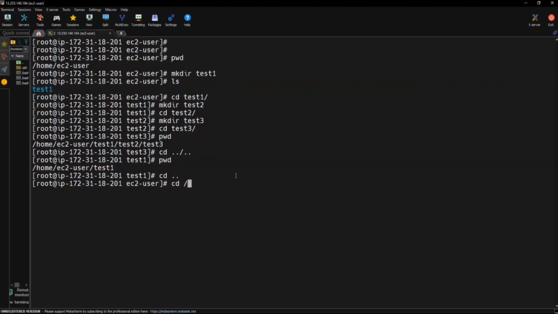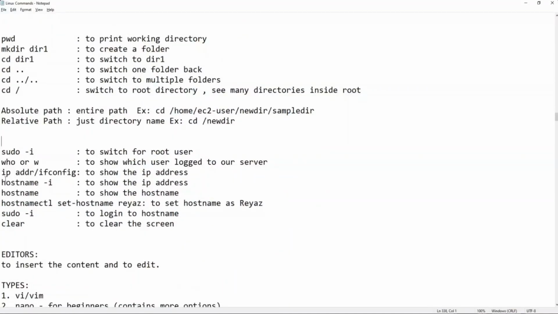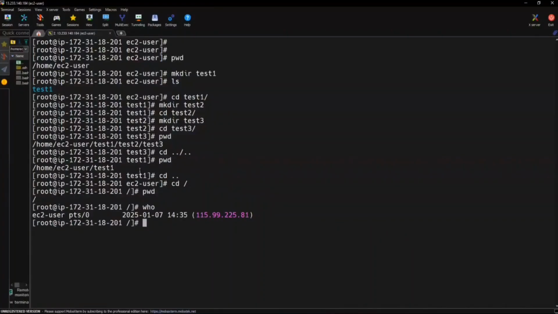So why are you saying home directory? If I want to go home directory, what do I put? Slash home I put, no? Right? So here, which one do I put? If I put cd slash, where am I going now? Root. How do I know that? pwd. Understood? So cd slash, slash represent always root. Yes. So did we learn about absolute path and relative path? Yeah. And then here, we have something called who. What's that? Who. And also who am I?